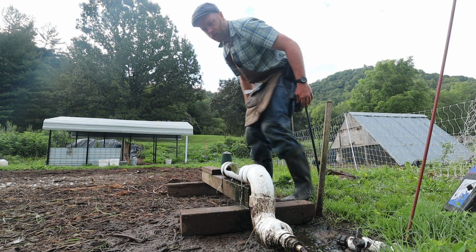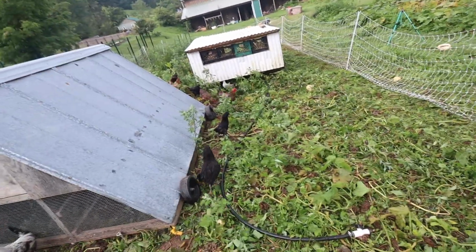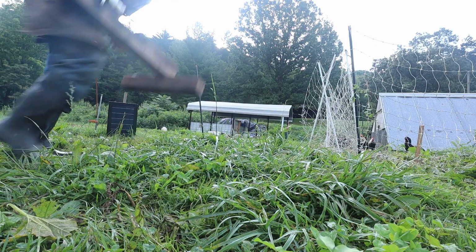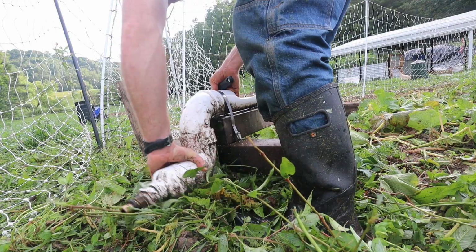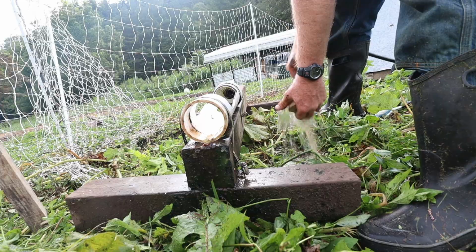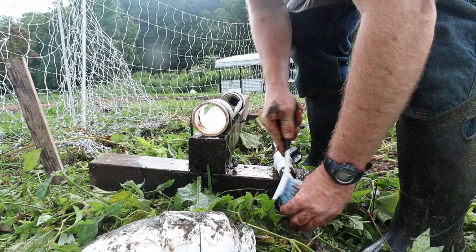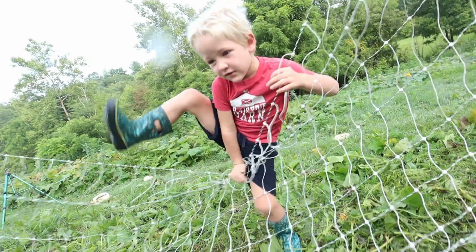We ought to clean that out while we're at it. Okay, I got slack pulled out of this hose, rolled it up a little bit at the end. There it sits, ready to go. Overflow over. Bring this. Gravity fed from the pond. I'm glad I didn't glue this, actually, because now I can clean it.